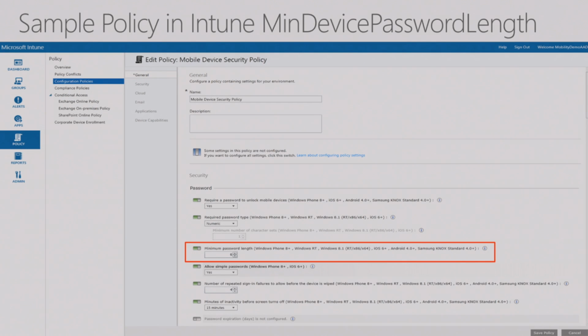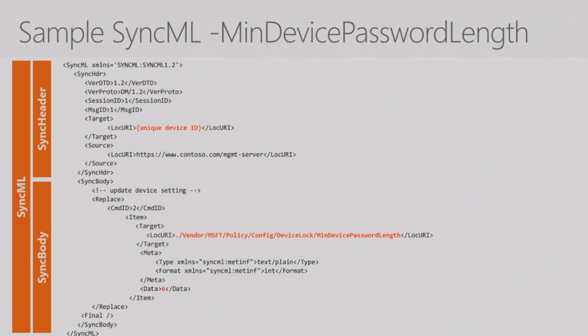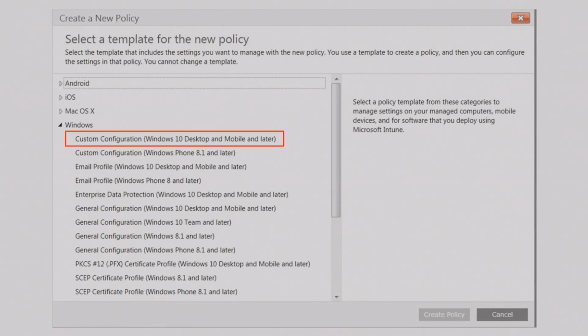In Intune, you can set policies with the user interface. And you can do that in all MDM systems, right? You have a management console, usually browser-based. You go there and you set elements in that interface. SyncML is an XML file, as we said, right? A unique device ID, OMA-URI, which is the command within the XML file that is being sent. And in this case, the XML file says password length needs to be six digits, right?